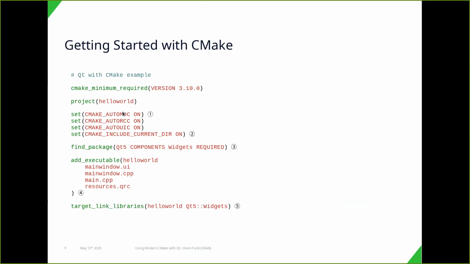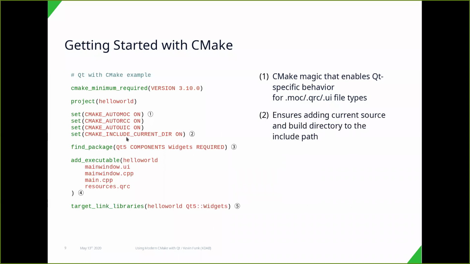But then already comes the interesting part, which is special to Qt. In order to embrace using modern CMake, we enable things like AUTOMOC, AUTORCC, and AUTOUIC. I'm going to explain how that is being used later on. But basically, it enables CMake magic that provides Qt-specific behavior for moc, QRC, and UI files. And then we also ask it to include the current directory automatically.